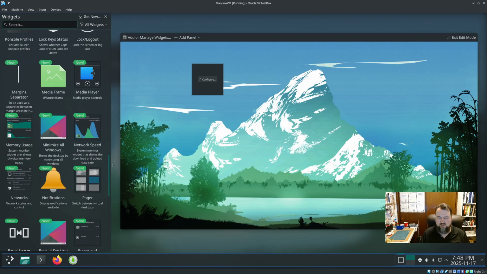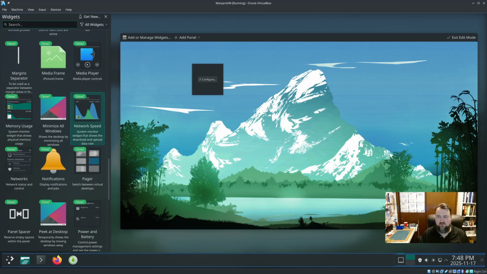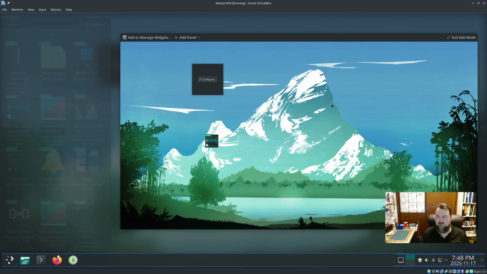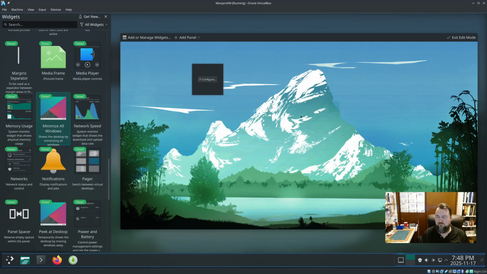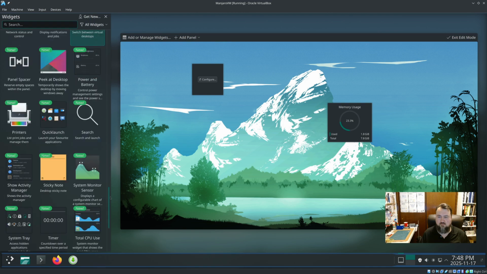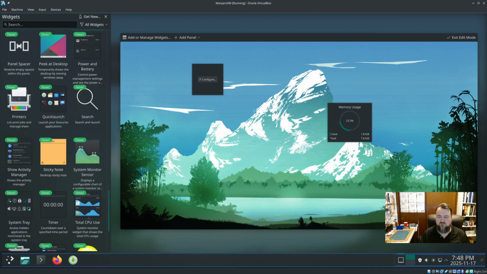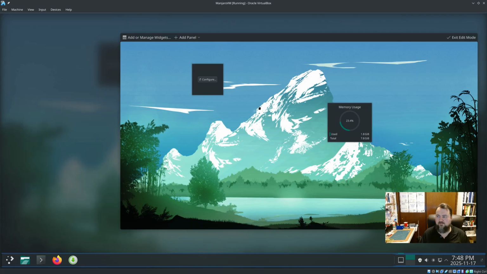Okay. And then we can grab a couple of other ones that we want. So one that I like that you probably see on my regular desktop there is memory usage, and total CPU usage. Lets me keep track of what my computer's doing there.